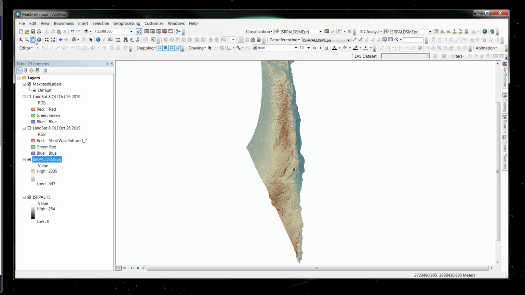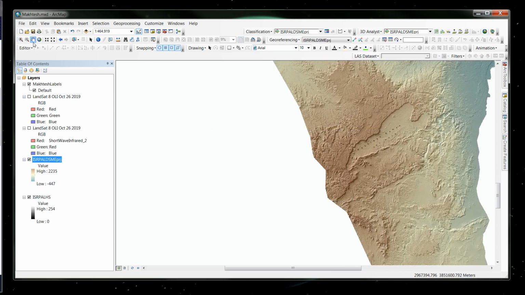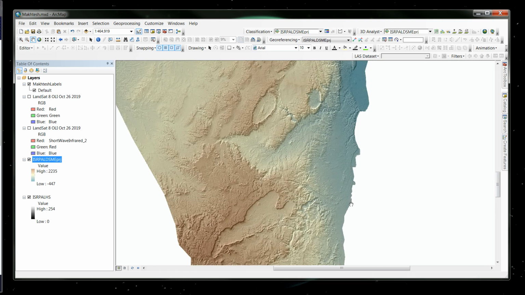All right, so what we're going to do is I'm going to zoom into a certain area of Israel. If you remember from last time, this area of Israel is called the Negev. It is a huge arid region, desert region. Nothing really grows here in terms of crops. Okay, they got some irrigation kind of stuff here and there, but this is a desolate area, and you're going to see them right away as we zoom in and pan around. You're going to see some features just pop out.